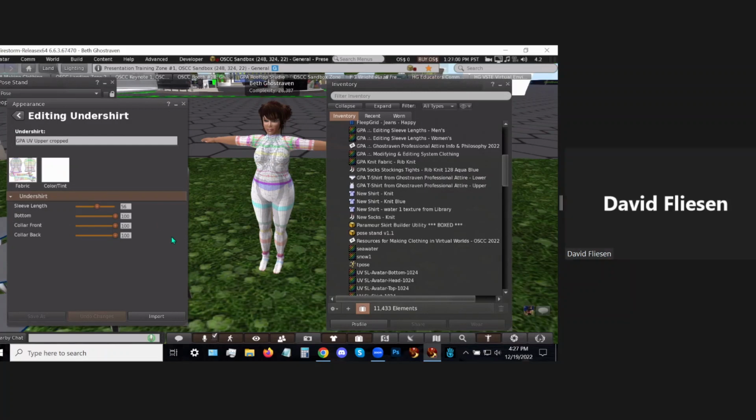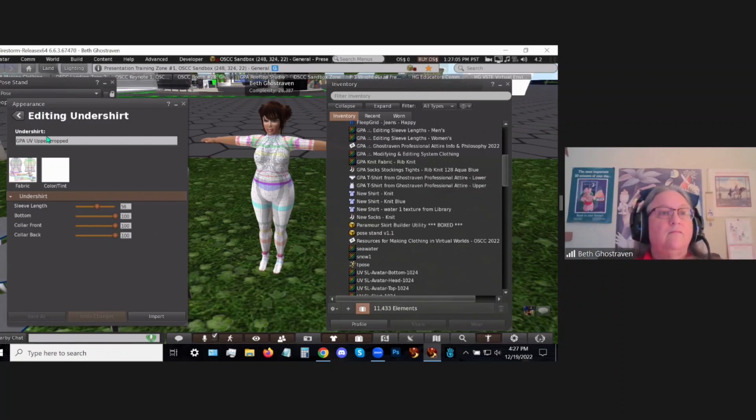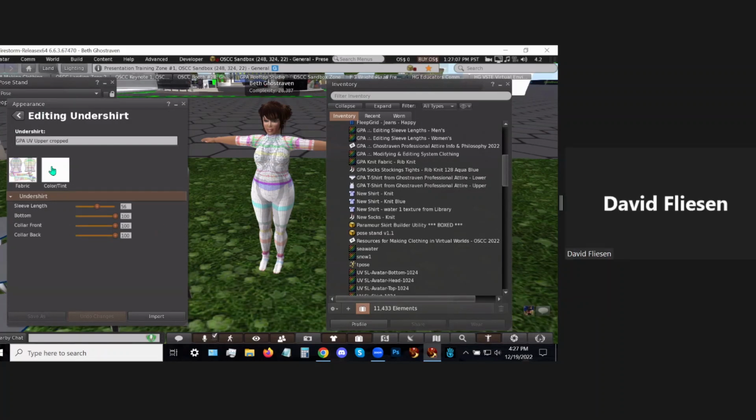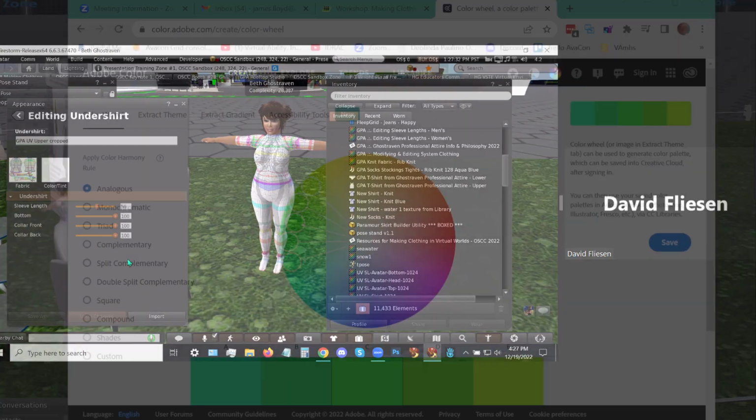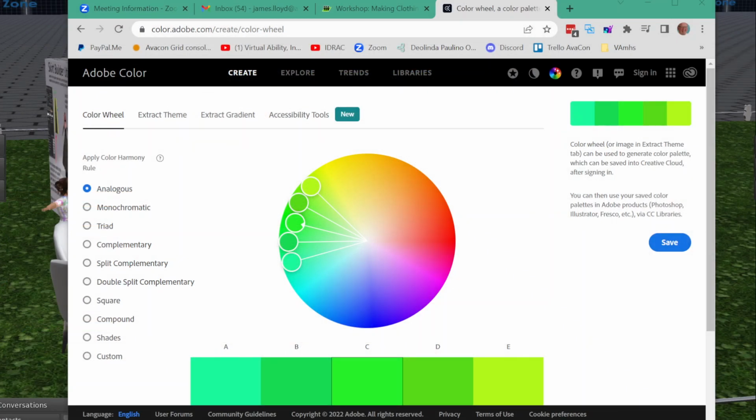Oh, also, Beth, if folks are trying to figure out what colors work well together, Adobe has a thing that they offer for free. It's color.adobe.com, and it gives you the different color schemes so that you can see what are monochromatic, complementary colors, split complementary, triad. So you get to see, as you take your colors and you move them around, how you can tell what colors work well together in a set. Oh, cool. Will you type that into chat, please? Sure. Thanks.